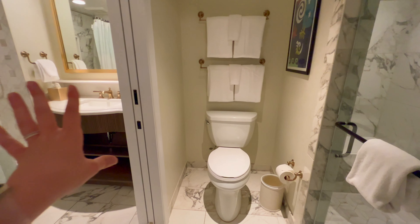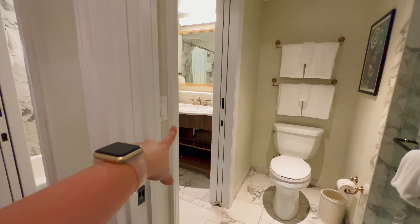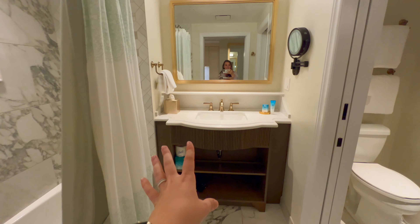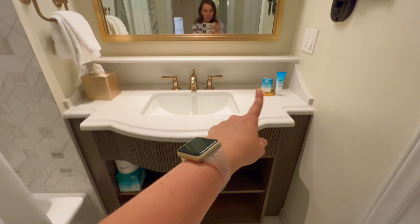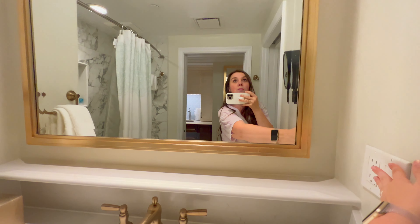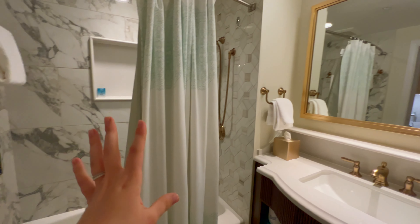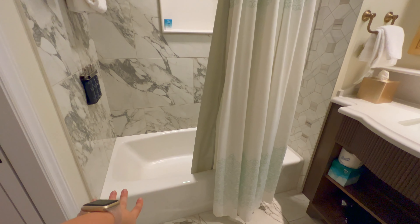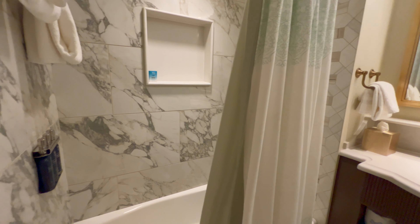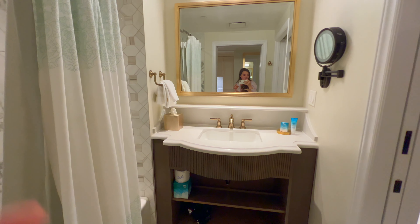As a toddler mom, I love that the fancy shower and the toilet are in the same room. That way, if I needed to put a pack and play in the other half of the bathroom, then we're good. So we have the vanity here — single vanity, but quite a bit of storage here and up above. And then they have the makeup mirror, though it's not lit — that's all the lighting you have up there. But we do have a nice tub here, so two options for getting clean. That'll make getting ready in the mornings so much easier, especially if you have a larger family. Have the toiletries on the wall, bar soap there, and then your other toiletries on the window.